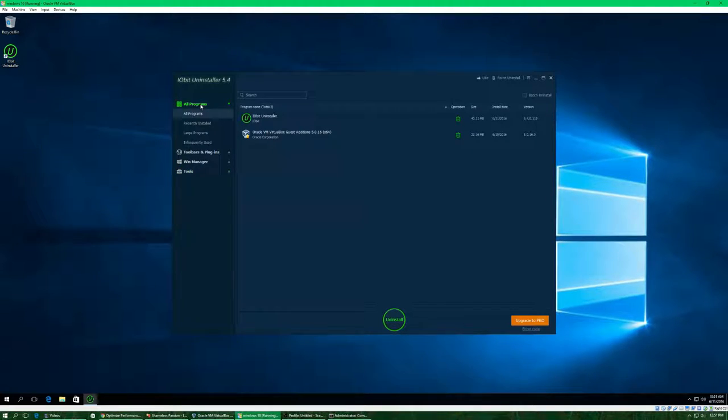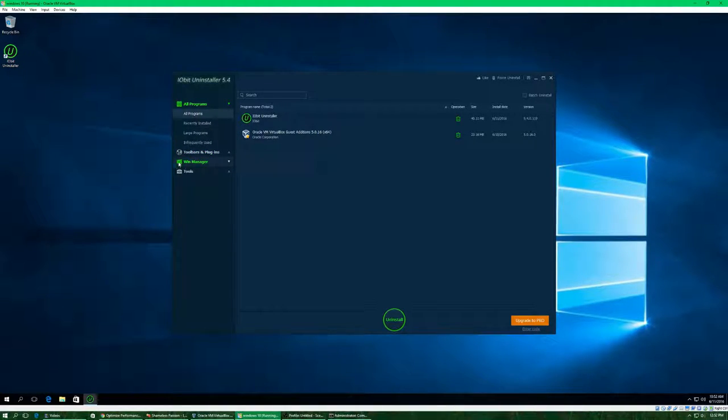Anyway, the nice thing about this program is when you uninstall something, it lets you search for more. It basically helps you detect and find all the junk that is normally left over using the regular uninstaller, which is why I really suggest using this over the built-in uninstaller. After it's uninstalled, it lets you do a search, and it finds all the junk that wasn't removed by the program's built-in uninstaller, and it lets you get rid of all that junk as well. So that's why I use third-party uninstallers, for that main reason.